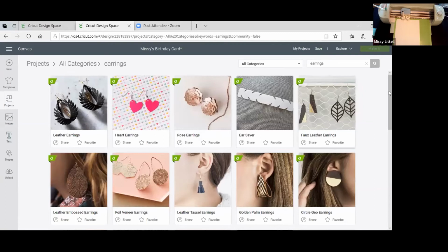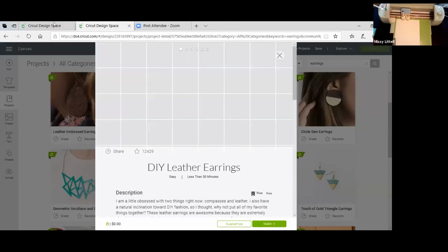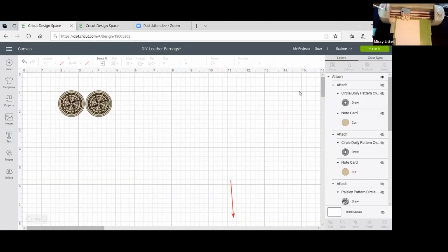So we are going to make a pair of earrings. Here we go. We're going to choose these earrings here. And I'm going to hop over to where I have this open because it can take a little while. So I took these 3 pairs of earrings and I pared it down to just 2 using these little symbols over here. The little eye shape, if you click on that, it'll make designs disappear. So we had 3 pairs of earrings and I just wanted 2. So I clicked on that and I made the other pieces go away. Now we just have the 2 to work with. And then from here, I'm going to click on Make It.